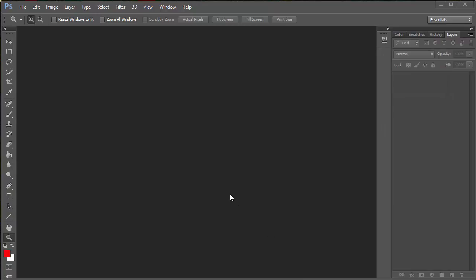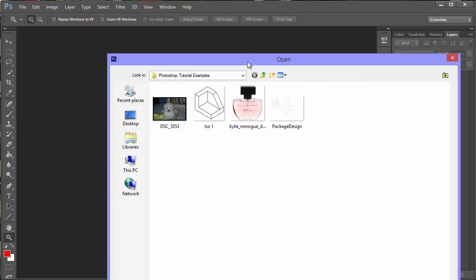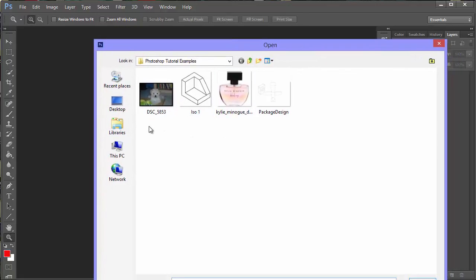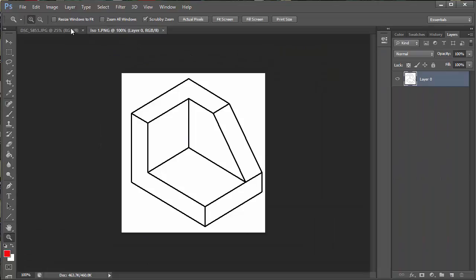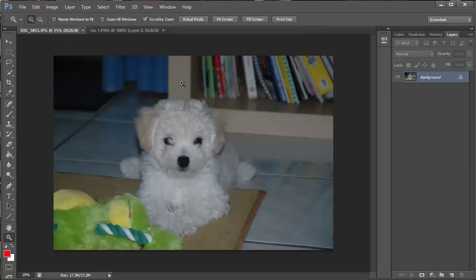Okay, so first thing we need to do is to actually open up some pictures that we can work with. There's a few ways of doing that. The first way is just to simply double click anywhere in this dark grey area. There's some photos. I'm going to choose maybe 2 of these, and I'm going to click open. And you'll notice that what happens is it places them into separate tabs within this view, and I can flick between them. Whichever tab is active is the one that I'm actually working on.